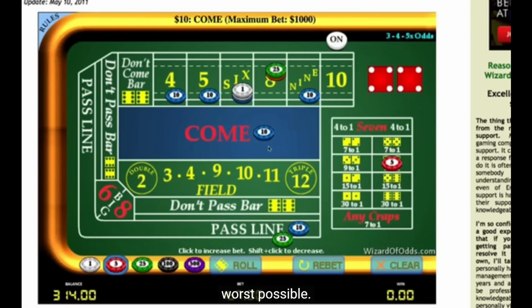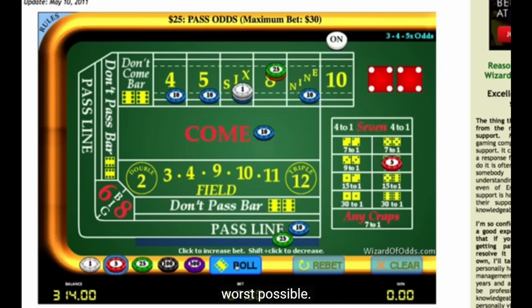So if you have ADHD or whatever, and you need things happening and you don't want to wait on your point to hit or not hit, this is a great way to do that. The bad thing is you're keeping the dealer extremely busy, and as such, they can make mistakes, and you have to pay close attention to those dealers to make sure that they're paying you correctly, that they're not forgetting to do something here. They're nonstop busy.